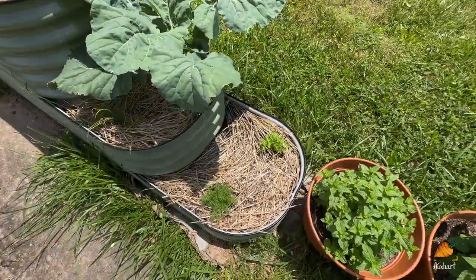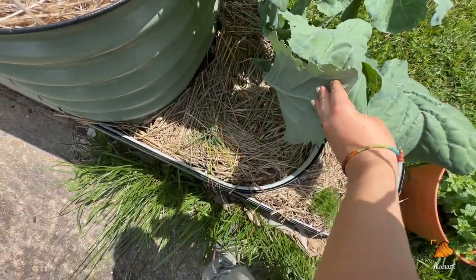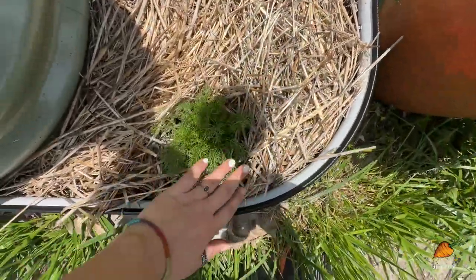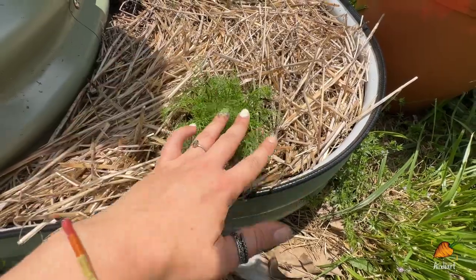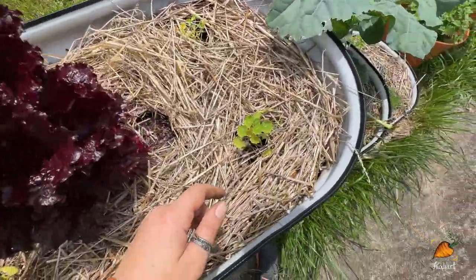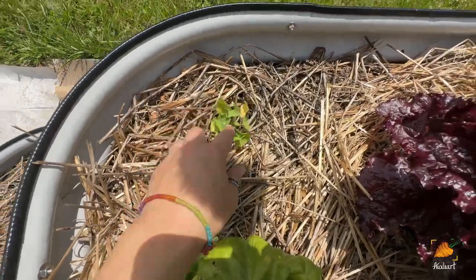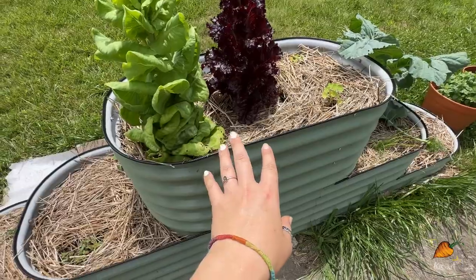This second raised bed — things are growing well. Obviously this kale is still here and I still need to take it out, especially because it is trying to shade out my chives. This is perfectly edible kale though — maybe a little tough, so maybe kale chips. There's another parsley plant here and the chamomile has really started looking much healthier. This top section is not looking the best and I should probably take out these lettuces that have finally gone to seed. The nasturtiums are struggling — you can see they're already trying to flower because they think they're going to die, which by the looks of them I don't disagree. I might try replanting seeds here from the start to see if that helps.